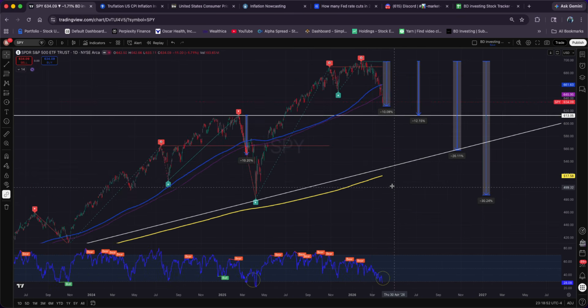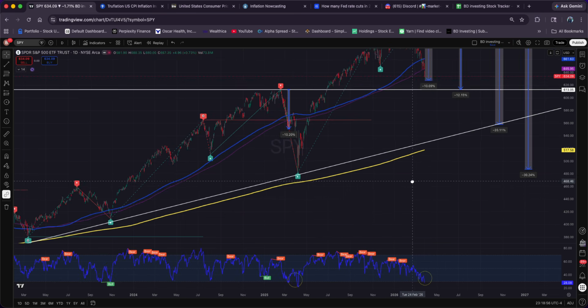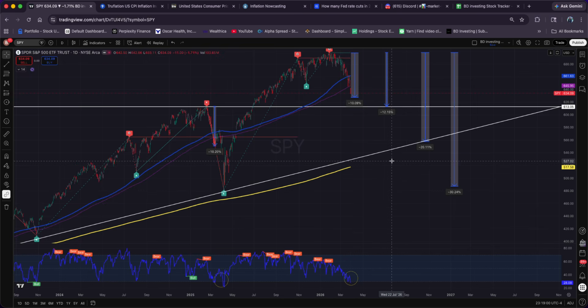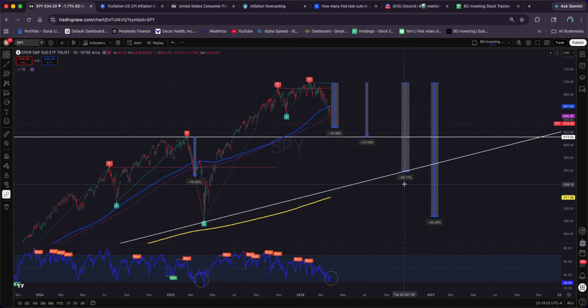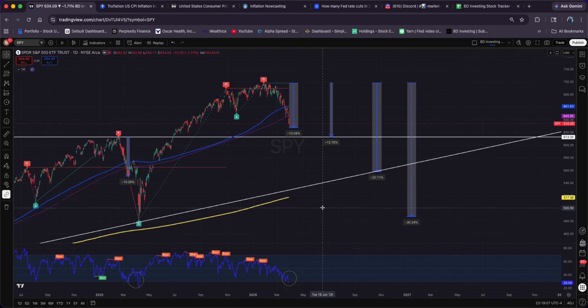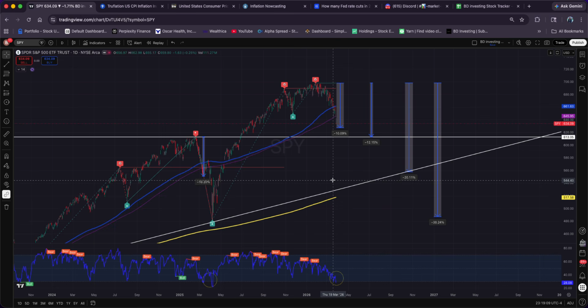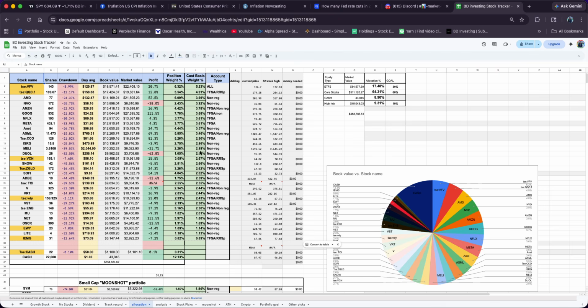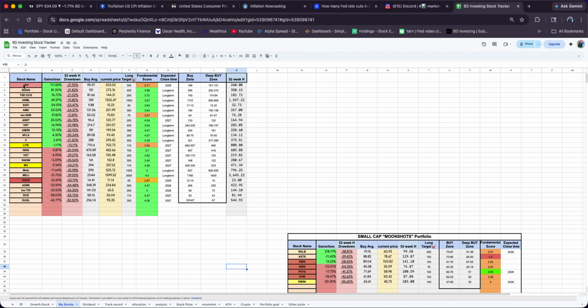But if we do, we'll be breaking below the 200-day weekly moving average, and they say every time the best time to buy is below the 200 weekly or close to the 200 weekly moving average. So if we get anywhere near 517, I suggest people go super bullish and buy stocks. You better be buying stocks. So at each of these levels, I think this is probably the best time to be buying Magnificent Seven stocks, buying all the stocks that we own.